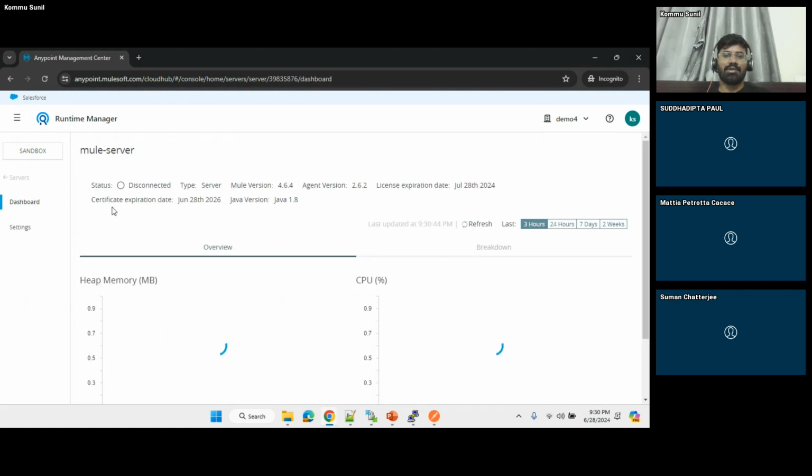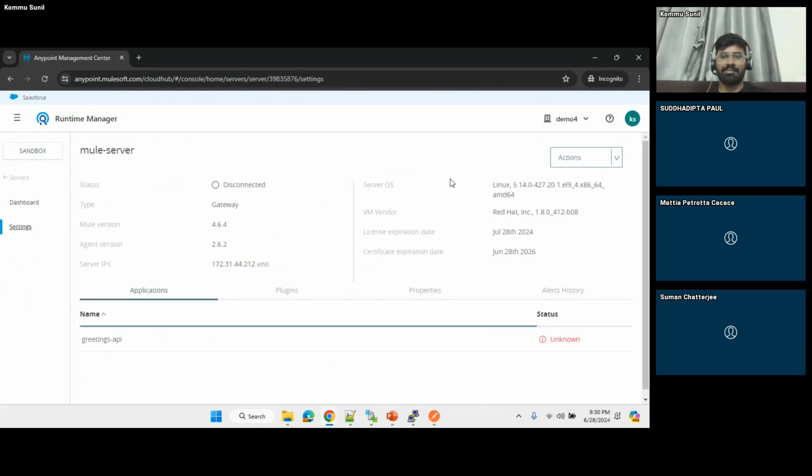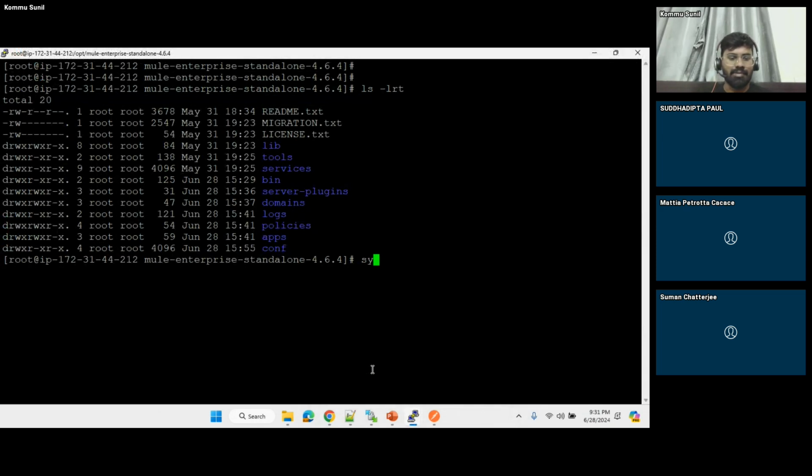If I come here, this certificate is purely used for mTLS. From your server, you'll be sending the metadata to the runtime manager, so you should have a certificate to encrypt the traffic in between. You have the renew certificate option here. Right now the server is down, so that's the reason it's not showing me. Let me quickly start it.